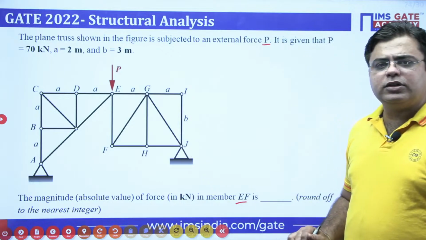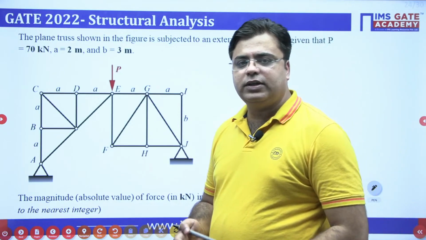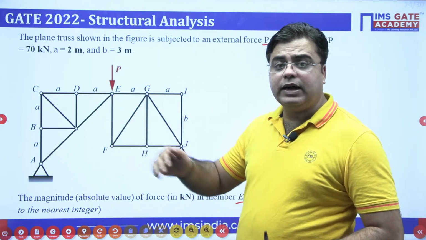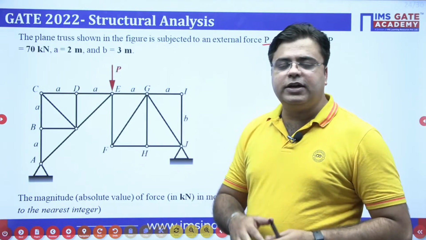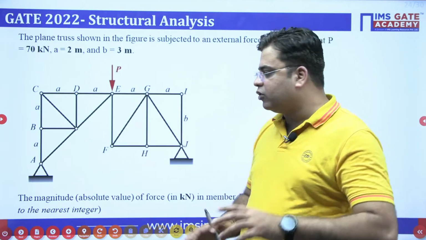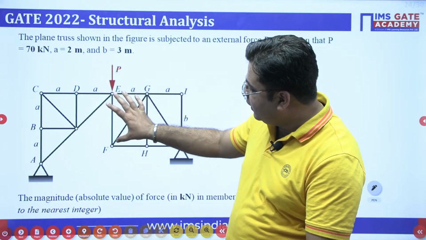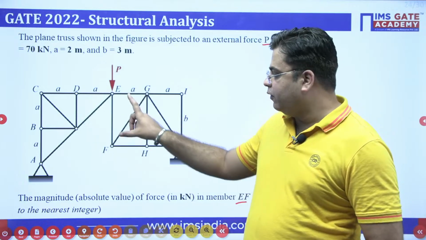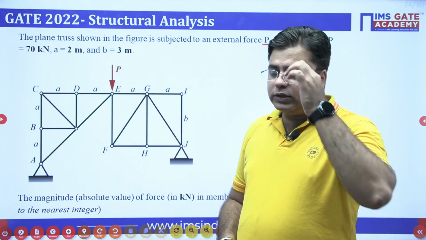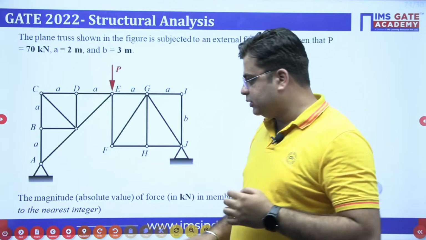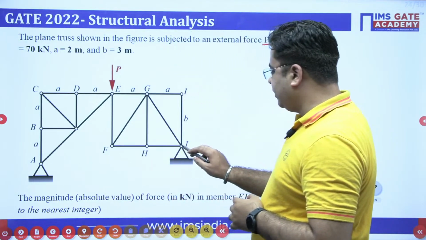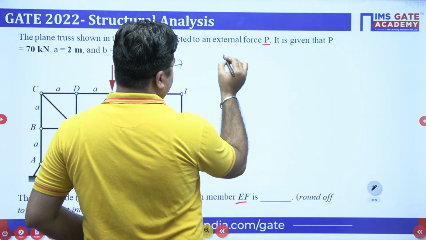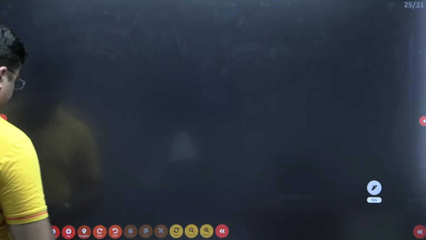That force can be compressive or tensile, that is a separate story. We only need to find out the magnitude of force in the member EF. Now, in order to solve this question, there are like two methods. First one is, you calculate the support reaction and then you start solving every joint, and that is a longer way. The second method is method of sections, and every time you get a question like this, where you need to calculate force in some of the intermediate member, you go with method of sections, right? So first, I'll calculate the support reactions. So I'll take moment about point J to be equal to 0. I'll write, so step 1 is calculation of support reaction.